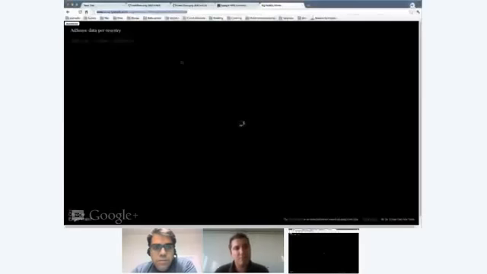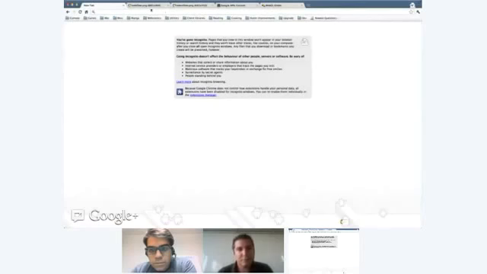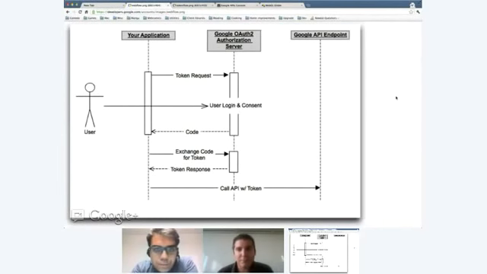Sure. All right. Let me start by sharing my screen as well. I've got a little incognito window here set up with a couple of things that I want to show you. To start off, I'm going to give you just a quick look at the diagram for OAuth 2. This looks really complicated, but as Nicolas showed you earlier, the user experience is actually relatively simple, where you get a prompt asking you to provide access to the different scopes which are being requested.